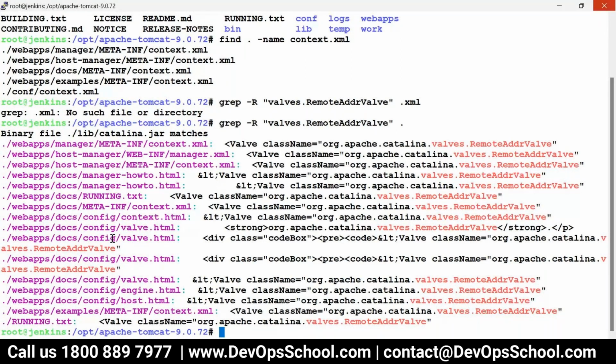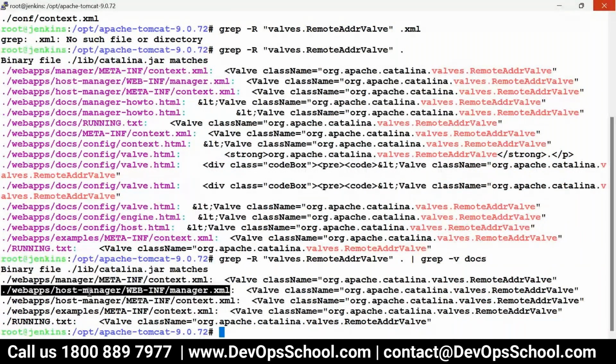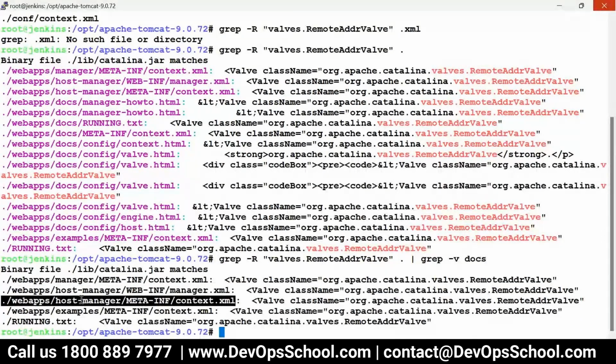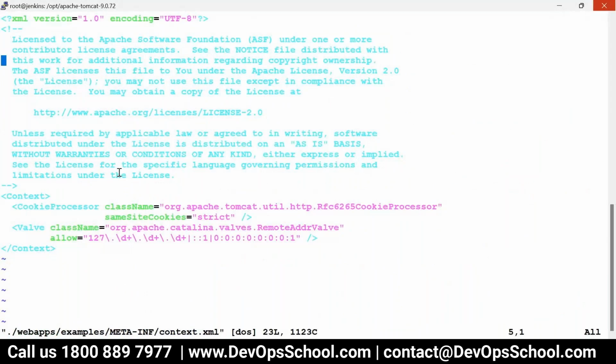Let me reduce this actually. So many entries I have to modify to make it work.